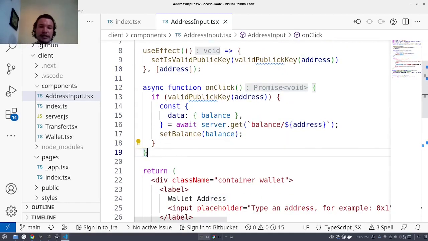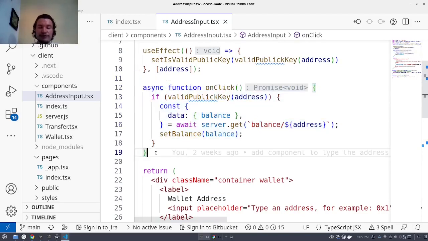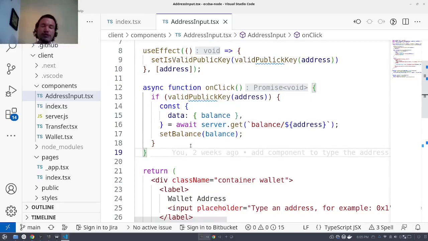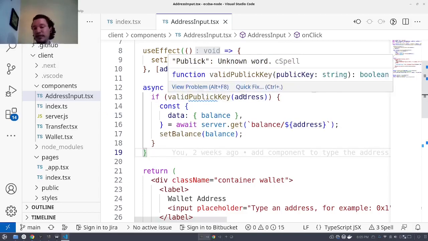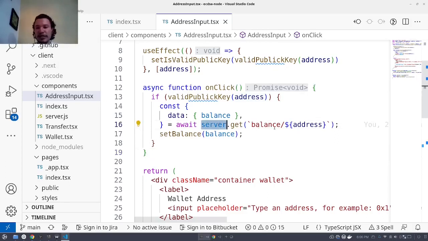Here is a function that is executed when you click the get balance button, and this function verifies if the public key is valid or not, and it calls the server, asking for the balance of the address.